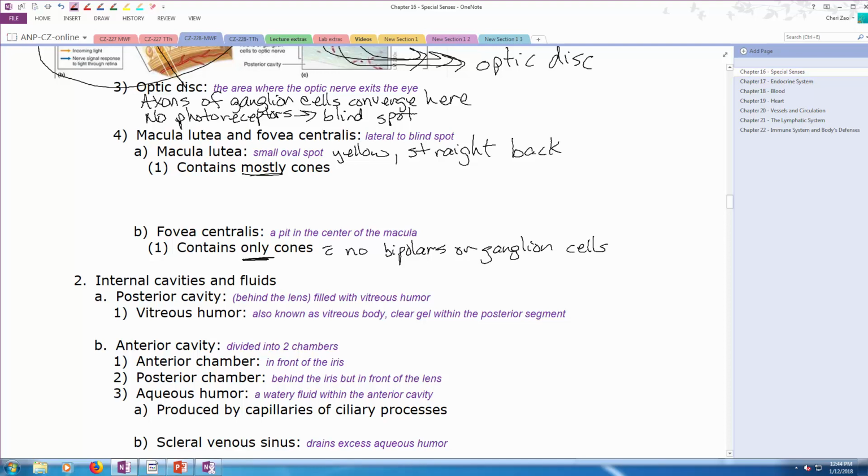It's a very small area. You have to take a microscope to actually see it and identify it. You can't tell when you're taking a look at somebody's retina in a living individual. You actually have to have special equipment to see it. So it's an area where light hits the cones immediately, so it is going to give you the best clarity. The fovea centralis is the sweet spot. It's like the bullseye target, and the one right in the middle, that's what you want to get, the fovea centralis. It is the area of best visual clarity.